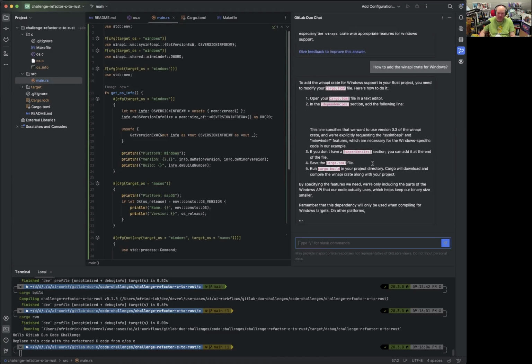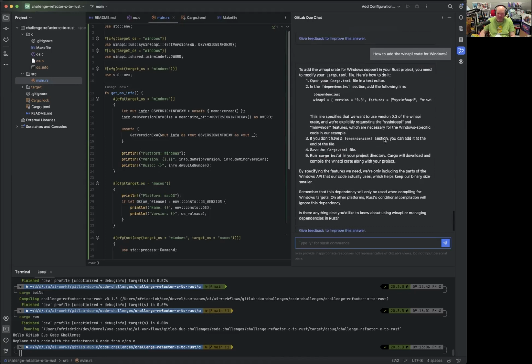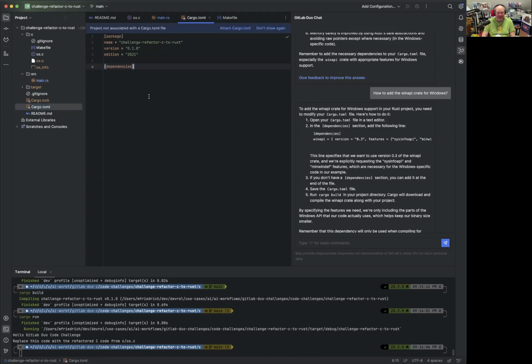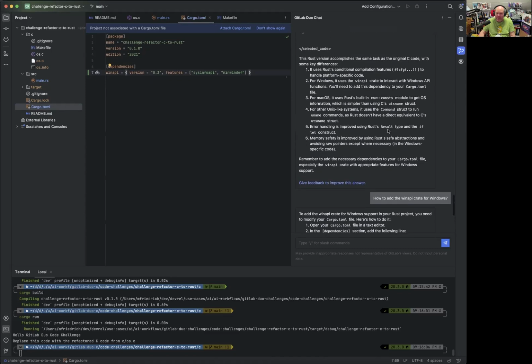Okay. Yeah, I would love to learn a lot of things. Potentially the newest version of the winapi, which we need to check, but for now this is sufficient. So we copy that, open the cargo.toml, and then it's duplicated. So let's just keep that and use that. We cannot test it now, but we should prepare our code to be cross-compiled, being tested on different platforms, for example, in CI/CD.